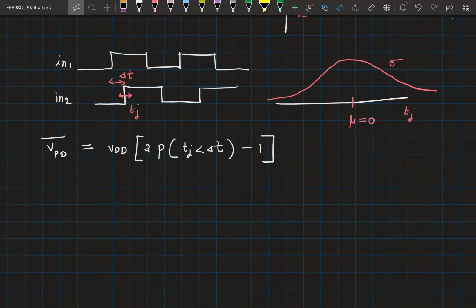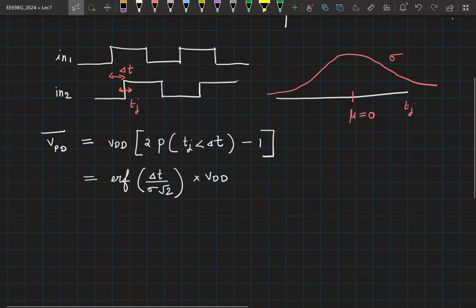Now, this expression can also be written in terms of the error function. Are you familiar with it? So this can be written as error function of delta t divided by sigma root 2, this into VDD. Okay. So the only benefit of writing it in this format is it gets easier to plug into MATLAB. So the moment you have a delta t and sigma and the value of VDD, you can plug this in and get the plot. So let me show you how it is going to look.